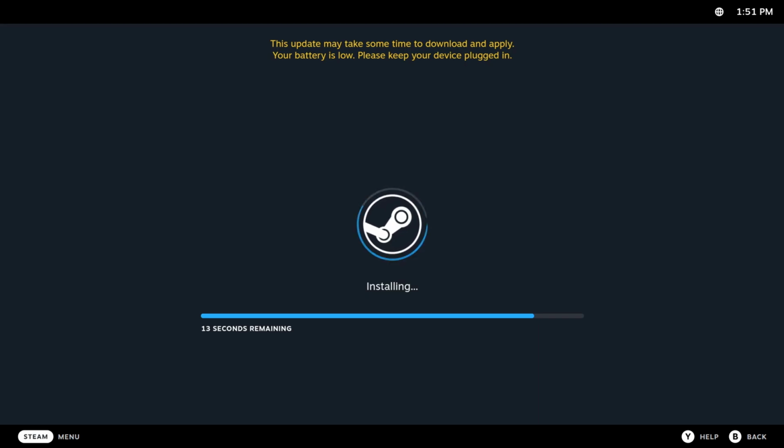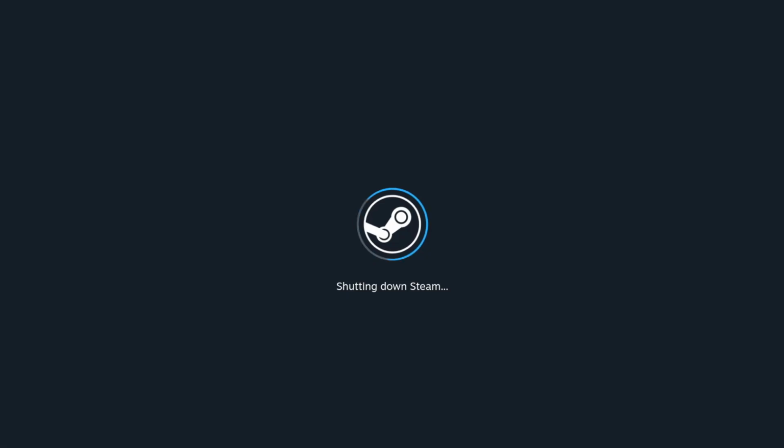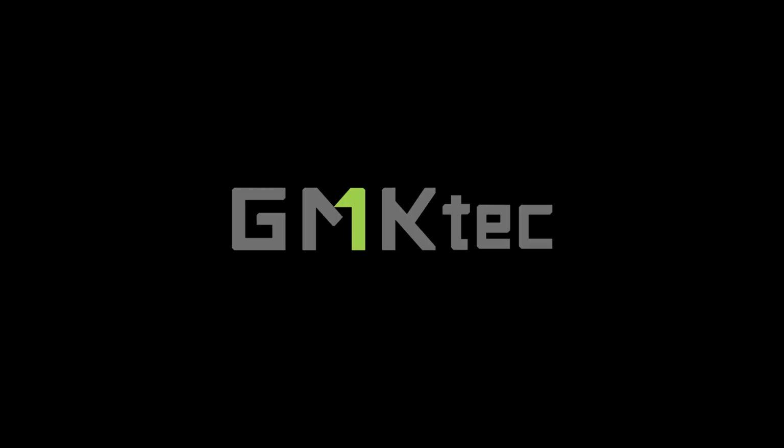Okay, so here we are, 15 seconds, 13, 12. And what it should do, if it's installed correctly, when it gets to the end of this, is automatically reboot. So it's shutting down. If it doesn't do the reboot on its own, you may have a problem. But the thing is, try and reboot it and see if it comes back up. So now it's going to recycle all the way through. And there we go.